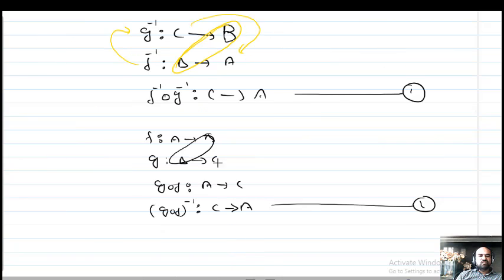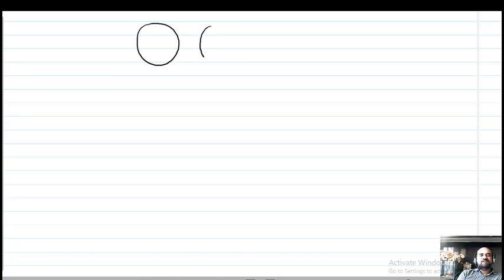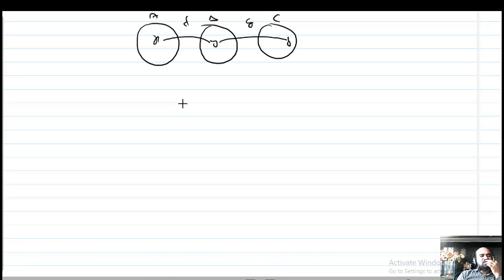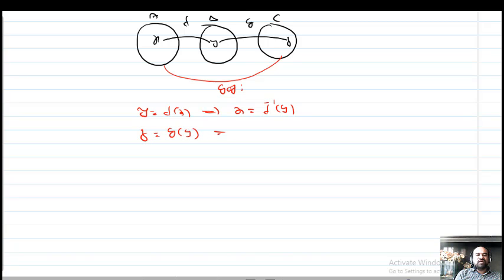Now for that I want to use another separate paper. This is A, this is B, this is C, X paired with Y, Y paired with Z. This is the F function, this is the G function. F is 1-1, G is 1-1, G circle F is also 1-1 from A to C. This is G circle F. Okay, students, what is Y here? F of X. Or in other words, X equals F inverse of Y. What is Z? G of Y. In other words, Y equals G inverse of Z, also I can write.